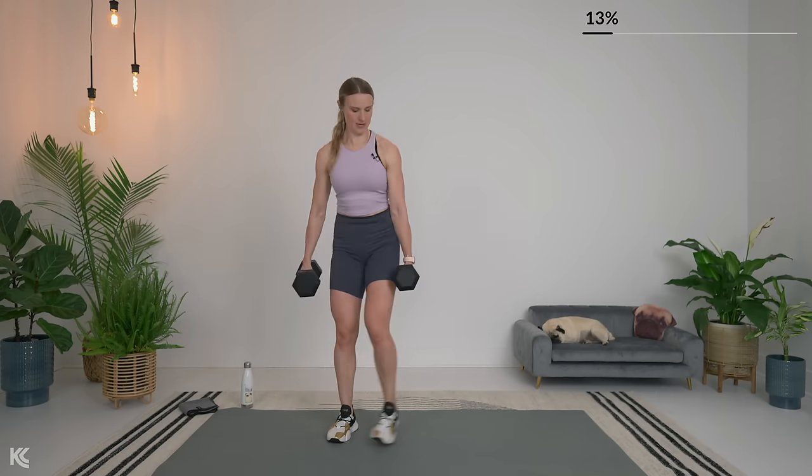Exhale as you crunch up. Really think about getting those shoulder blades, or the shoulder blade for that cross body, up off of the mat. Almost there. Good, here's three, two, and one. Same thing, same side. Here we go in five, four, three, two, and one.